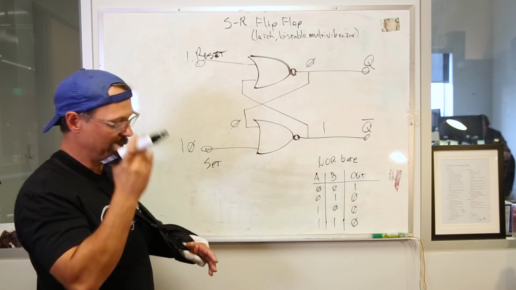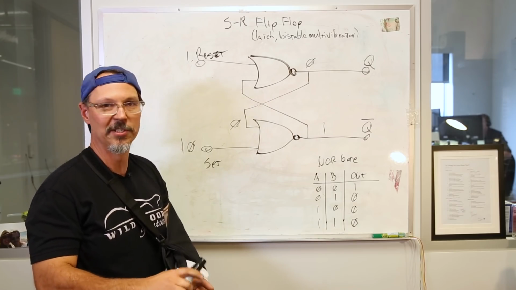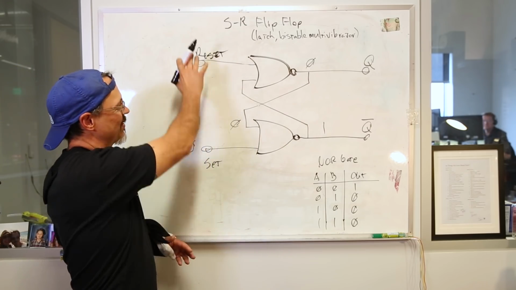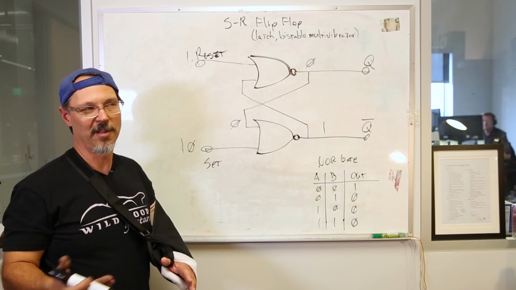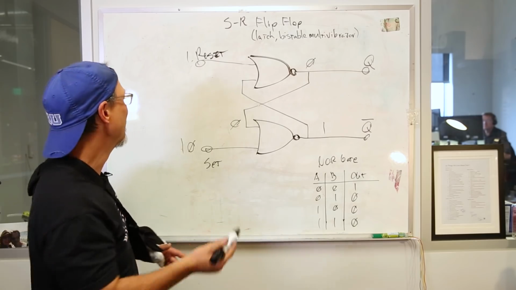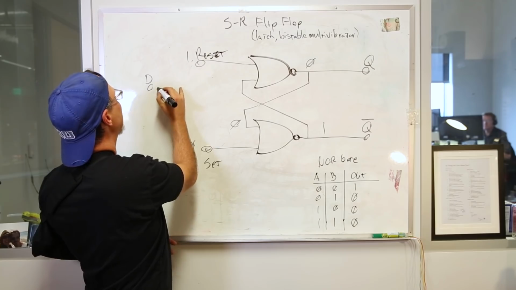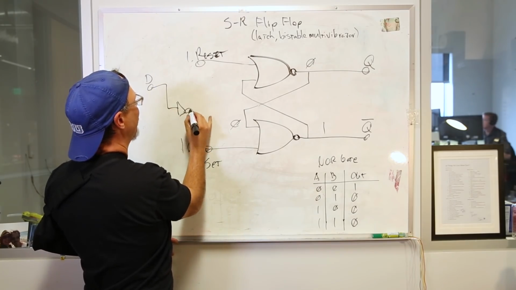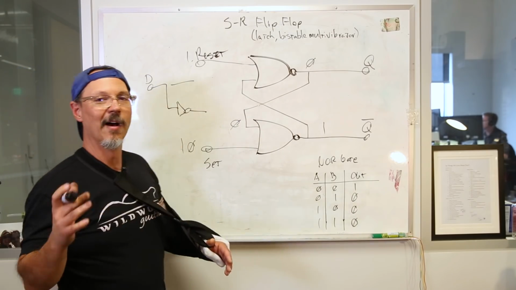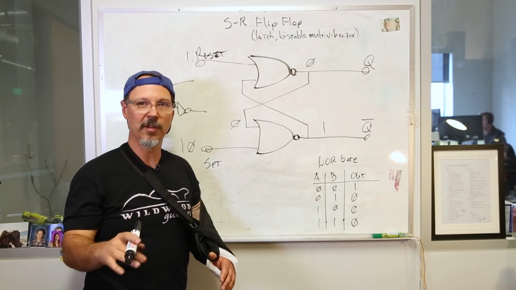Now, you'll also run into JK flip-flops or a D latch. Now a D latch is just like, because this no dual 1 situation is kind of nonsense, and it's a pain in the butt to send 2 signals to make a thing happen. So what'll happen is you'll get a single signal that we'll call D and it will split, right? So you'll get one that's high and one that's low, and it becomes a D latch and clocked. Now let's look at this thing as a CMOS circuit and clocked.